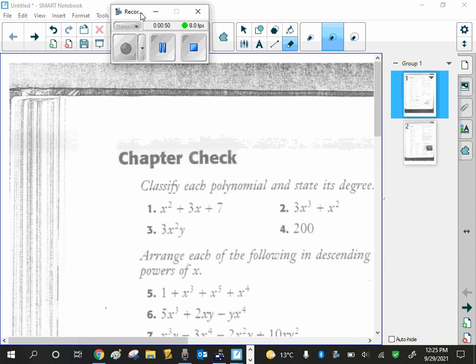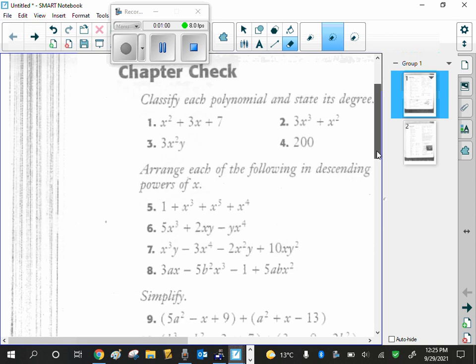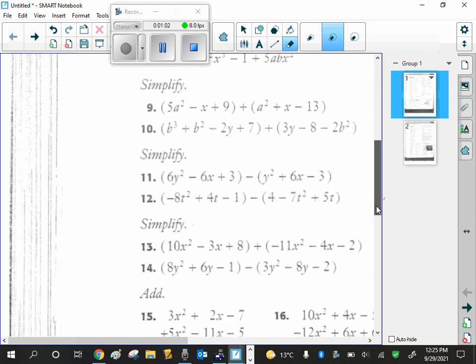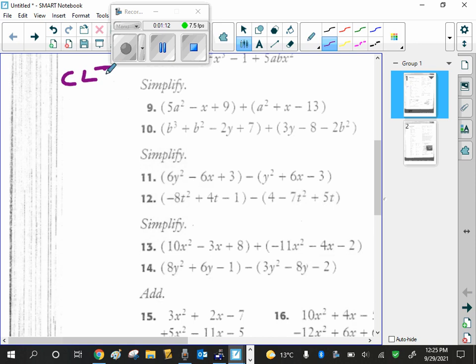Okay, first of all, to the sheet I gave you, we're going to look at the first page, the ice skating page, page 172. We're going to do a question, and then you're going to do a question, and pretty much it's going to work like that for this grade 9 review. Okay, so the first thing we're going to do is collect like terms. So I'll go ahead and write down CLT, that means collect like terms, or write down collect like terms.